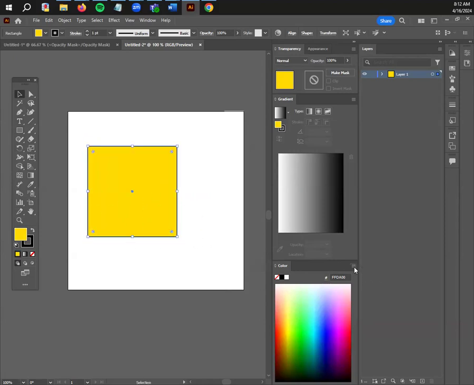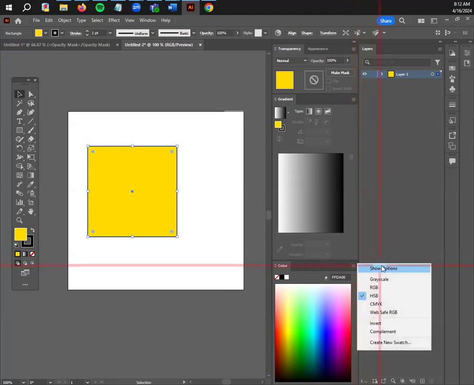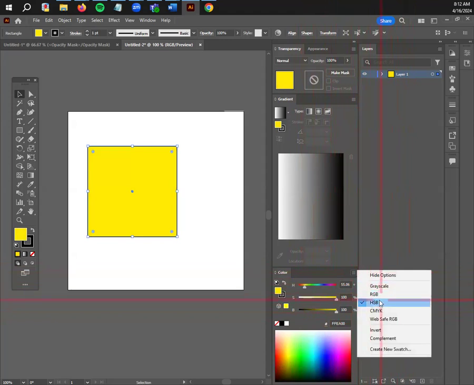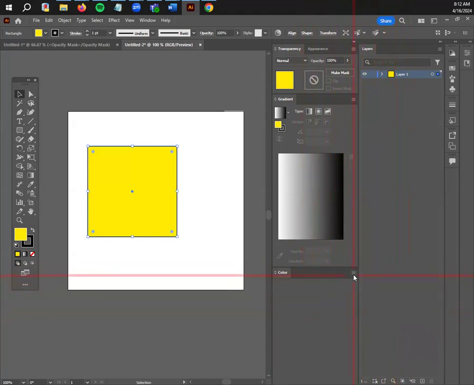If you click on these three lines next to the color tab, there's a button that says show options. You want to click that button, because that gives you these extra sliders that will let you adjust different aspects of the color in more detail. Mine are currently set to HSB, which is going to be useful for this assignment, but you could also do RGB, CMYK.